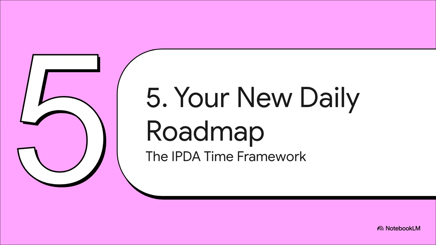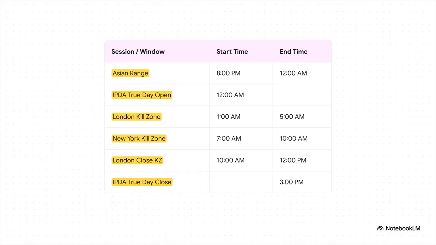Okay, so let's pull all of this together into one simple, actionable roadmap that you can use every single day. This is the complete time framework for the IPDA True Day. All right, this slide right here, this is your new cheat sheet, your master clock. This lays out the entire IPDA schedule crystal clear, from the midnight open through each of the kill zones, all the way to the 3 p.m. close. And remember, it's all based on New York time.